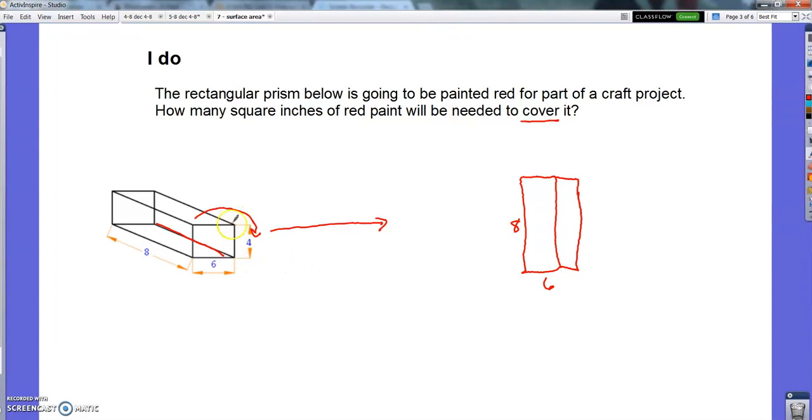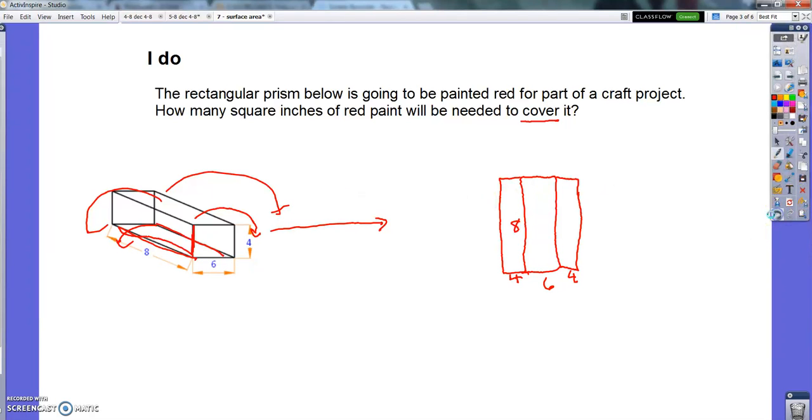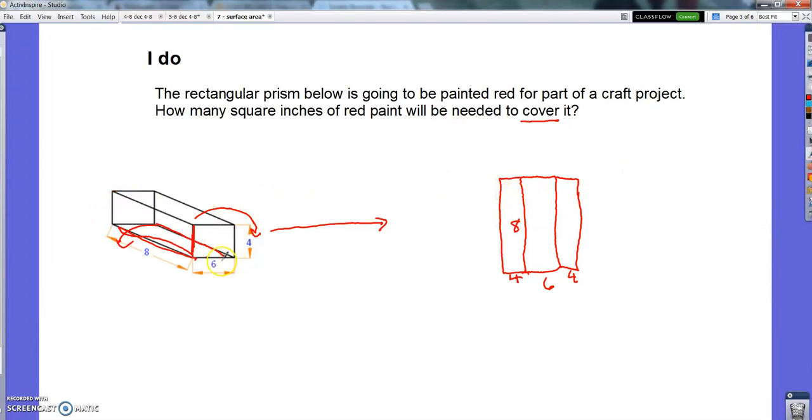So that side has a 4 on the bottom when it's down there, and still has an 8 up and down. And that other side would do the same thing, because that's the same side. That's a 4 here and an 8 here. Now the top would also have to be folded off of one of these sides. It would either have to go with this side and come over next to it, or do the same thing on the other side. I'd have to put it somewhere, so I can't lose my top. So let's say my top went off this side. The top matches the bottom, right? It's a 6 by 4. So I'll put it over here.